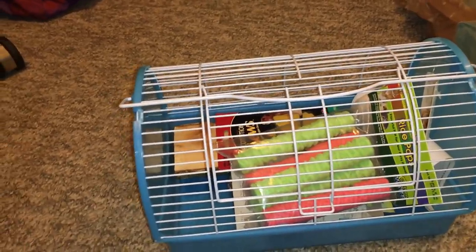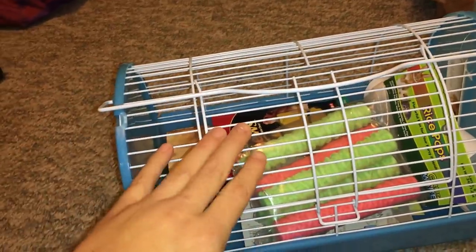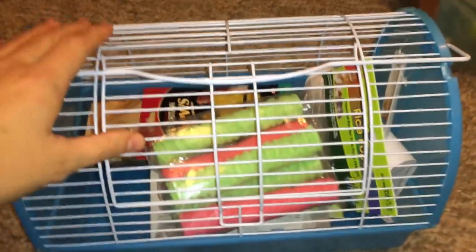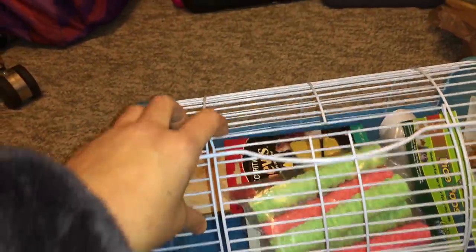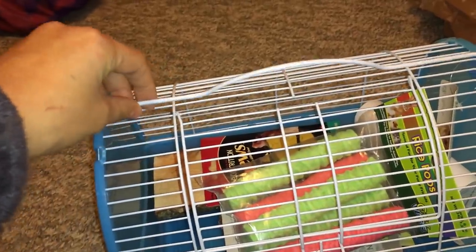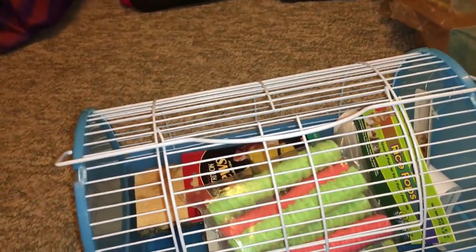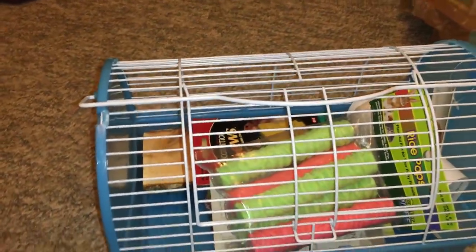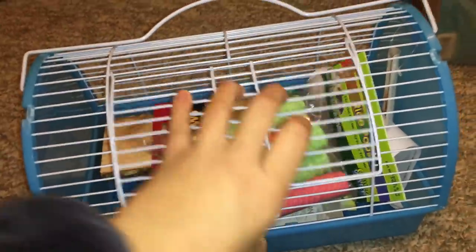The Critter Carrier is just basically a 5-gallon plastic tank, which is okay if you're just using it for short periods, but I'd like to have something which has bars and good ventilation. So this one seemed perfect. Obviously it's not for long periods of time or long car trips, but it's great for going to the vet. You can put a hide in here and definitely fit two rats, maybe a few more. I like this little carrier, and now I'm going to go ahead and open it up.